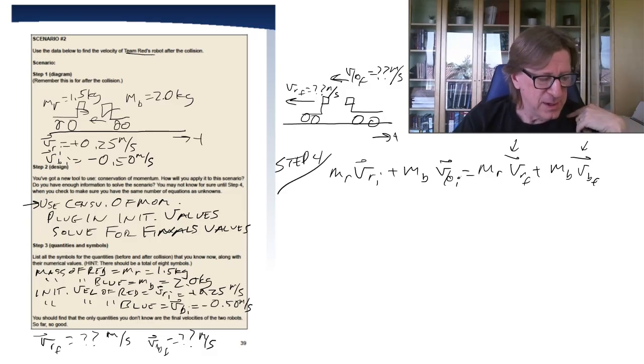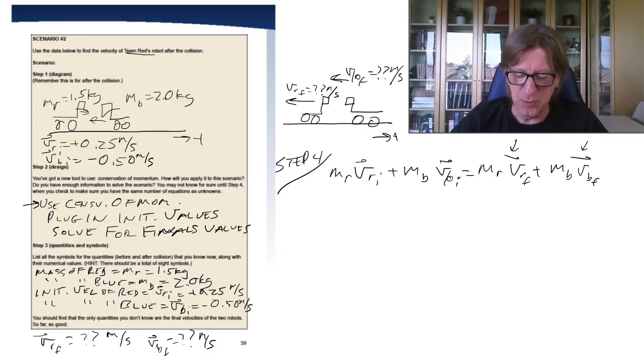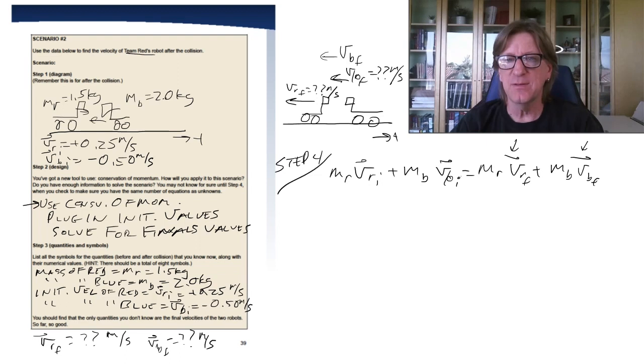Okay, so if you look on the next page, we decided, whoops, we've got a problem. We're going to need some kind of final velocity. And so if you look down in the paragraph, it says Team Blue measured that final velocity after collision to be 0.25 meters per second in the same direction that it was traveling before. Well, that makes sense, right? We knew that it should be still going this way, going to the left. But now we know that VBF is going to equal negative 0.25 meters per second.